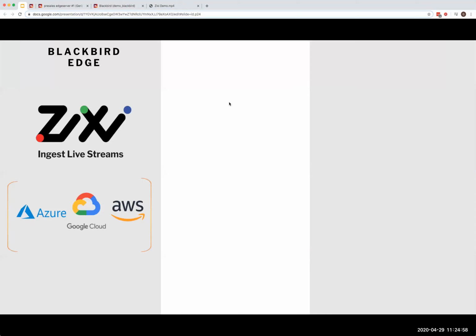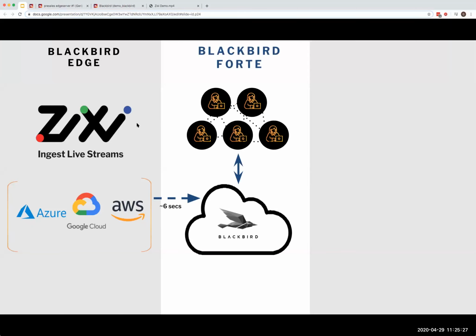In this particular instance, we're highlighting the fact that it can run on Azure, GCP, and AWS. And you would spin us up an EC2 machine on AWS or a virtual machine in Azure or GCP, but you can also run this on-premise if you so wish, on a physical Linux 2U server. From there, we ingest the Zixi stream through the integration that we will show you in a moment. And then having done so, we will take the material that you have given to us, and 6 seconds later, we will have made it into our codec and placed it in our cloud, where it can be edited with all the capabilities and the features that I've mentioned before. Now, we will go through this section of things in a moment.